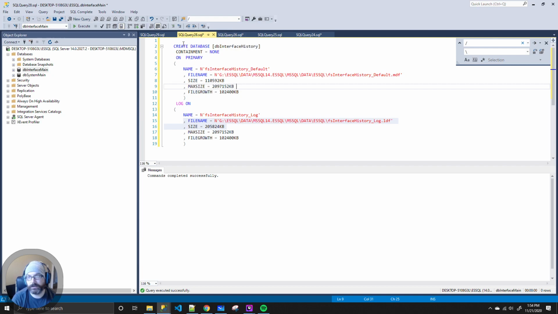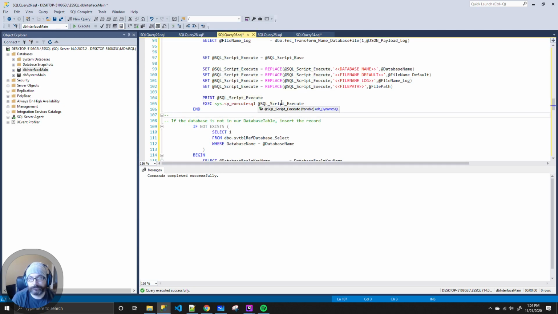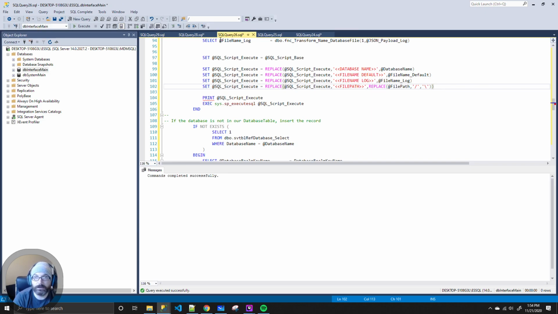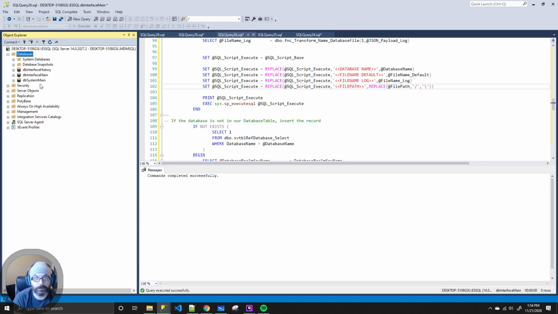How insane is that? Forward with back. Replace forward slashes with backslashes. And I've been doing this for a very long time and still run into crazy stuff that you really wonder, why does SQL even do that? Boom. Okay.